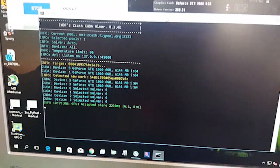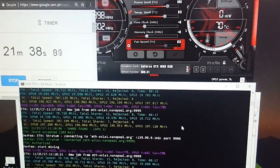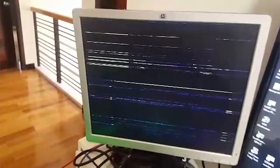Another tip when testing out the rig is you can actually open up a stopwatch app and display it on the screen. This is so if ever the system crashes and the monitor freezes, you will have an idea how long the rig ran before it crashed. Well, of course, not all the time this is effective.